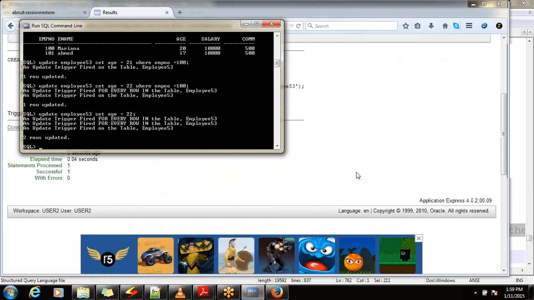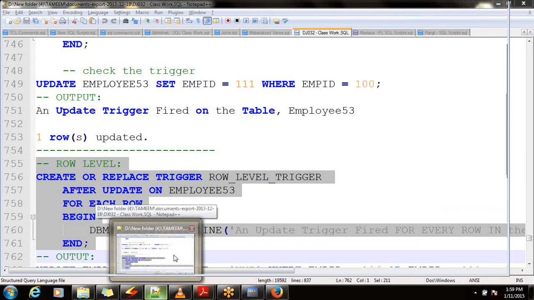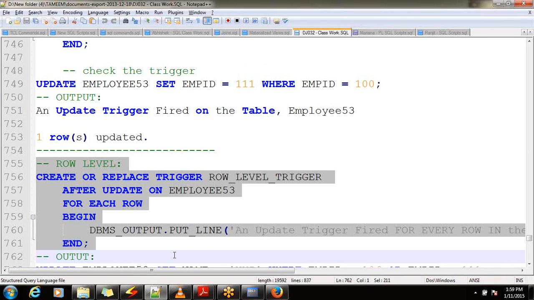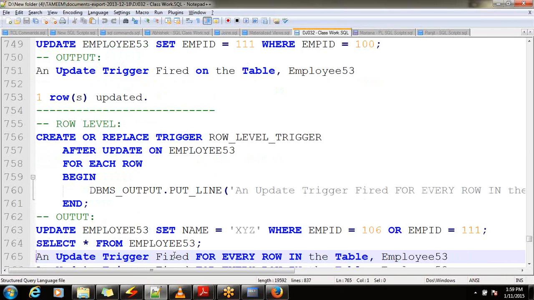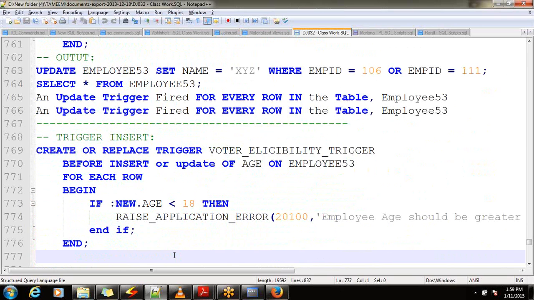Shall I continue or close the session? We should better close the session and continue on Monday, right? Because I'm tired. All right, no issues. I'm going to mail you this. And on Monday, at what time? 7:30. Right. If there is any change, I will inform you in advance. Okay, thank you.